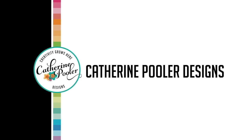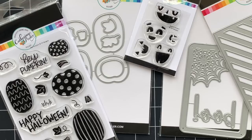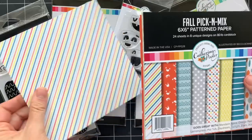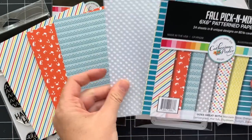In this video, we're going to use the products from the Hey Pumpkin bundle. It includes the Hey Pumpkin stamp set, the Hey Pumpkin dies, the Jack-o'-lantern faces stamp set, and the Cobweb Mini Cover Plate. We also have a Fall Essentials bundle, which includes the narrow stripe cover plate shown here, the amazing mini cover plate die, which isn't shown here, but we also have the Fall Pick and Mix patterned paper.